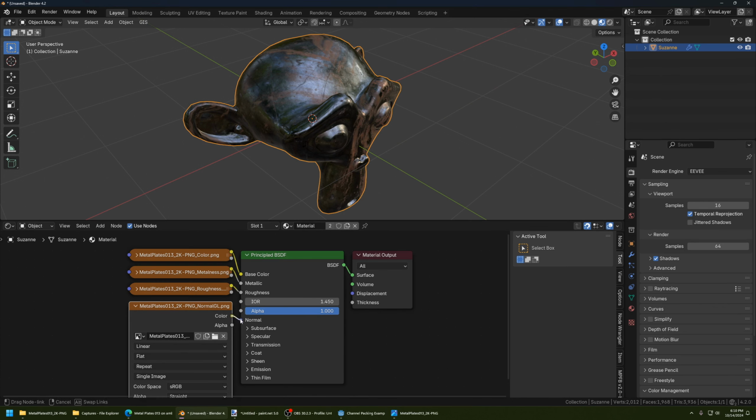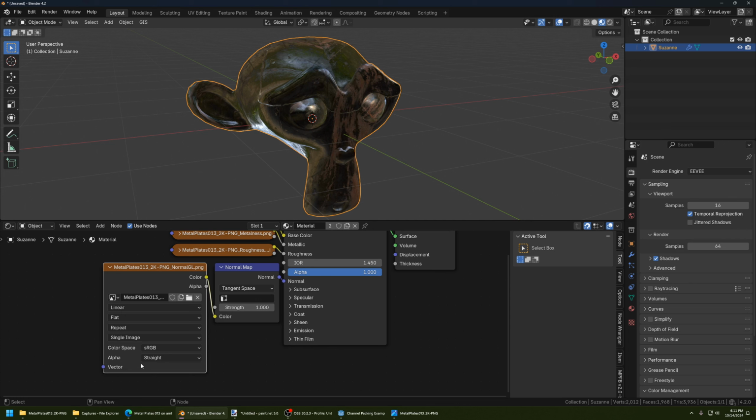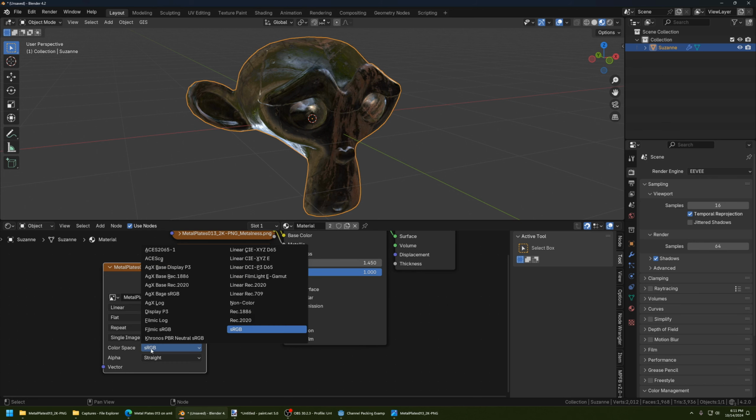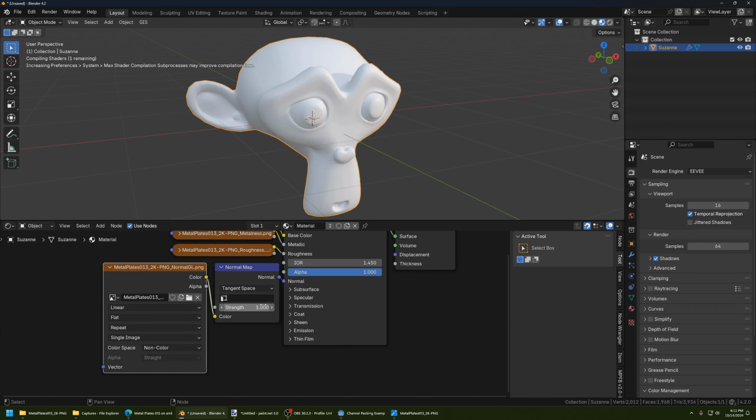That's because we are treating this texture that is storing data as if it was an image we would just be looking at, like a typical image. But this is an image that's being used as a data source. So we need to change the color space from sRGB to non-color.